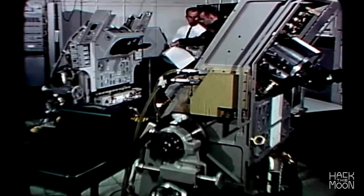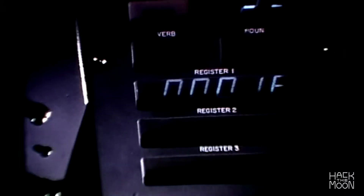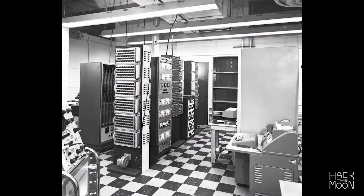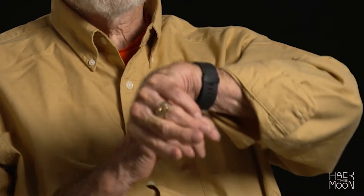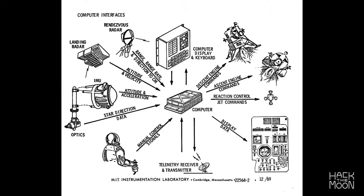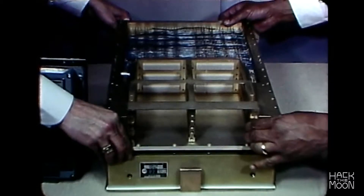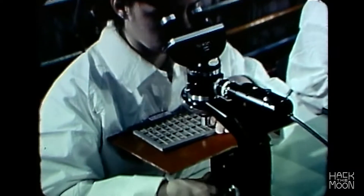We were pretty closely linked to the real beginning of computing. The system we used was all very, very cutting edge. The Apollo Guidance Computer was replacing banks of computers that filled the whole room. I have a lot bigger computer here than they had to land on the moon. The Guidance Computer was really an advance, and the only way to get the weight and the size down was to go to integrated circuits. That's something that hadn't been done before.